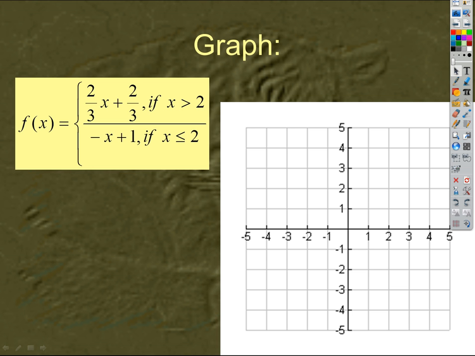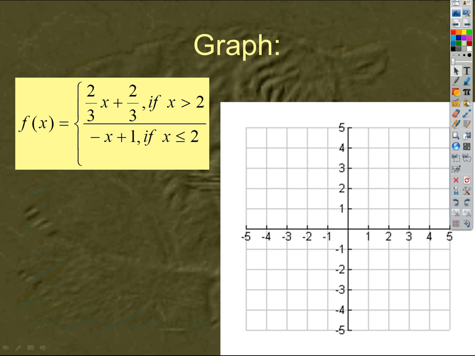Here's the function. There are a bunch of x's, right? What this is saying is my function, f of x or y, either equals the top line or the bottom line, depending on the domain. But what do I probably want to do first before I even start to sketch this thing? Ah, good. Let's put the breaking point in there. We'll put the vertical line at the breaking point. Okay? Right? Okay, now what?